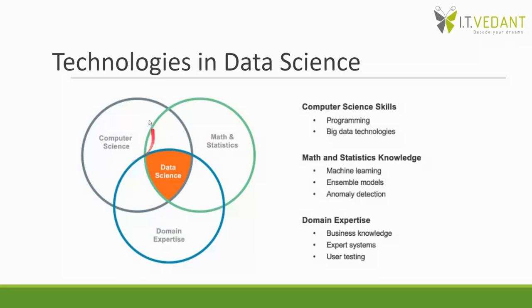The second thing is computer science. When we talk about computer science, it is about giving them knowledge of Python, R programming, big data, and other technologies, so that the candidate is well versed with the coding aspect. It's more about programming as a whole. Now, domain expertise is something which the students would gain with time. No fresher has domain knowledge. When they start working, they gain experience, and with that, they would be able to work with things.